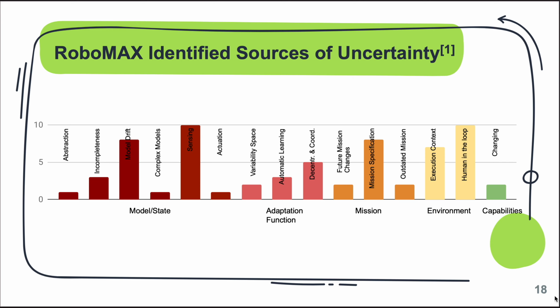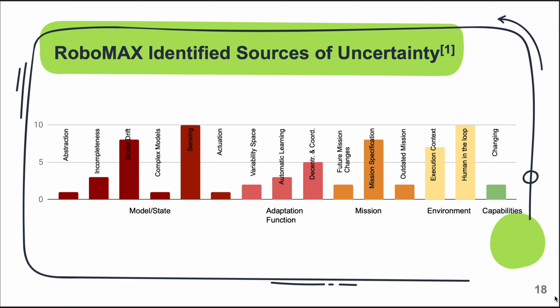We do not have time to discuss all the stats and derivations, but I encourage you to read them from the paper. Here we only show perhaps the most interesting lesson learned from RoboMAX so far, where the distribution of uncertainty sources over 11 exemplars is represented. As you can see, each uncertainty source has some sub-items, again following the classification of Mahdavi et al. in 2017. Sensing caused by imperfection of robot sensors, and model drift caused by discrepancy between the state of models maintained by the robot and the actual state of the robotic applications are the main 2 sources of uncertainty caused by model or state.